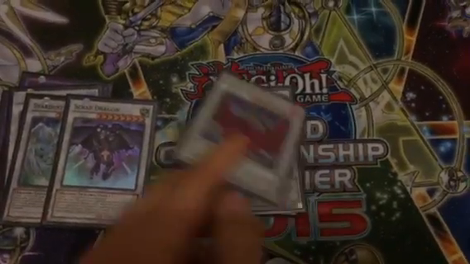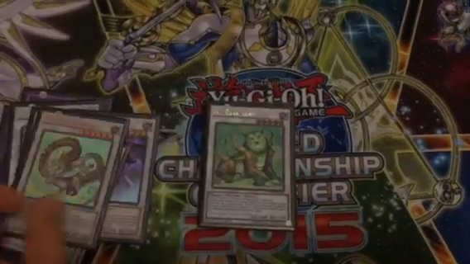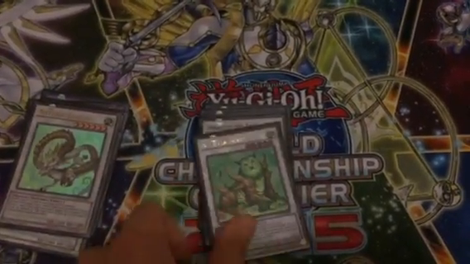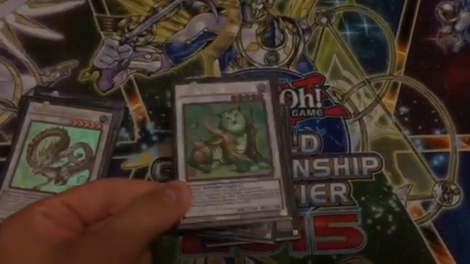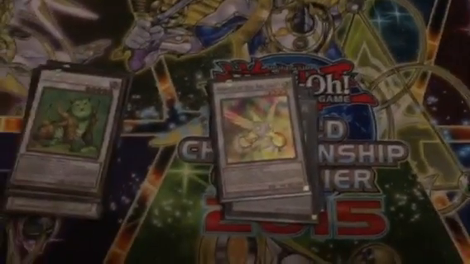And then 1 Black Rose for the 7. 1 Barkion for the 6. This card comes up so much it's ridiculous. Same with this card, Naturia Beast, which is almost an auto win against decks that use a lot of spells, so card's great. For the 1/4, we run Herald of the Arc Light.